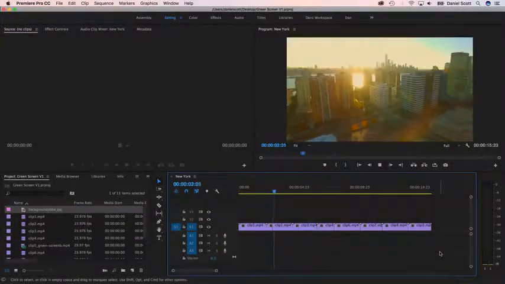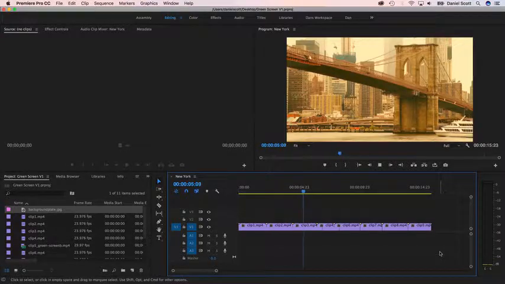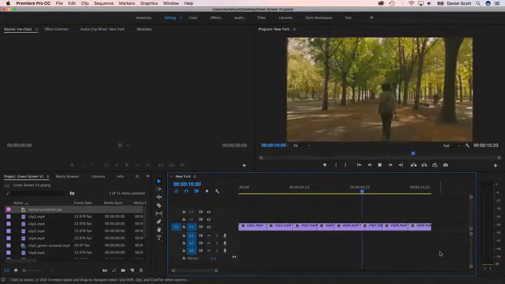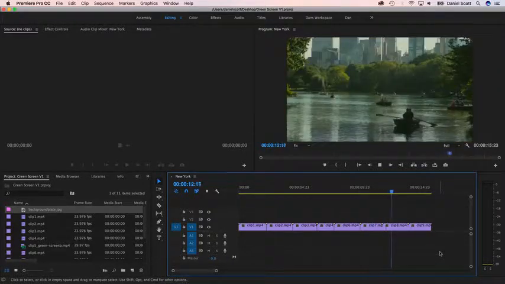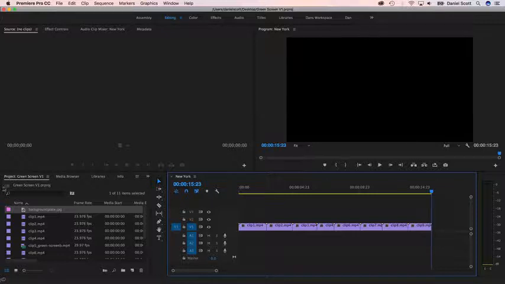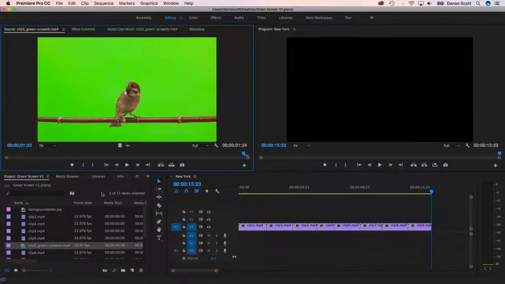So let's get started. This is where my project is up to now in Premiere Pro. But there's been feedback that we need maybe a clip to help ease the transition between these overhead shots down to this more human scale here. So my producer has found this video clip from Adobe Stock. It's our goal to integrate this with our sequence, and we're going to need a little help from Photoshop for the background.